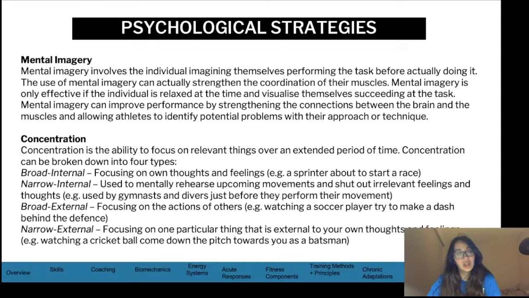With good concentration, it's really important that you do understand these 4 different types of concentration. I have put down an example of each of them and defined them, so do take the time to go through them. I know it's a bit difficult. If you've got a question, pop that in the chat right now. We just have a few minutes left, so I'm going to skim through to get to the end.